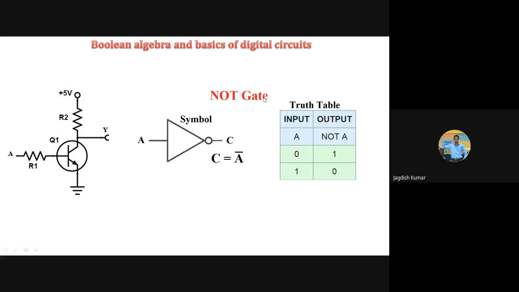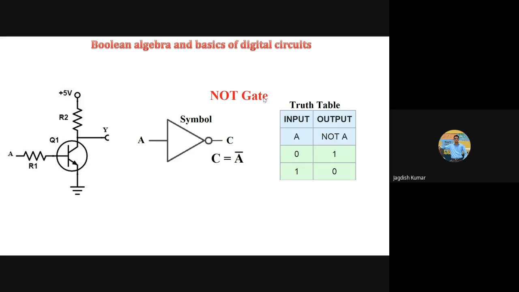I hope you remember that in previous classes we talked about ones complement, twos complement, processing various numbers, and doing arithmetic operations with the help of binary numbers. In certain situations, we may actually need to play with the digital data, meaning we may require to convert zeros to ones, ones to zeros, and so on. In all those situations, in terms of hardware, we employ a NOT gate.